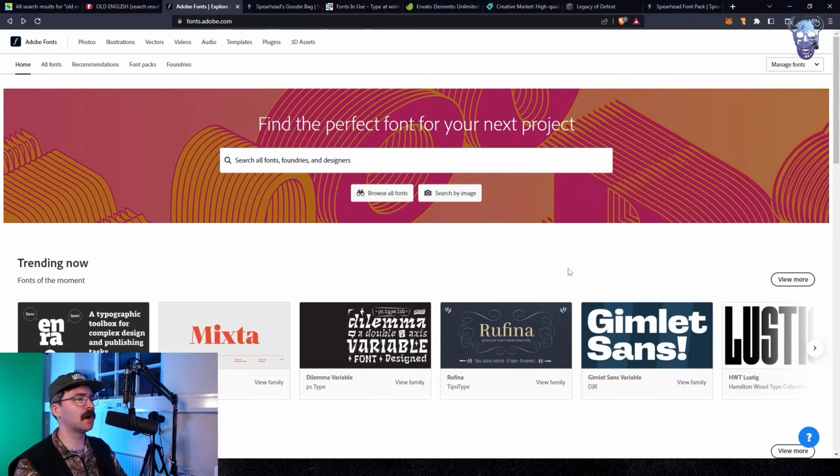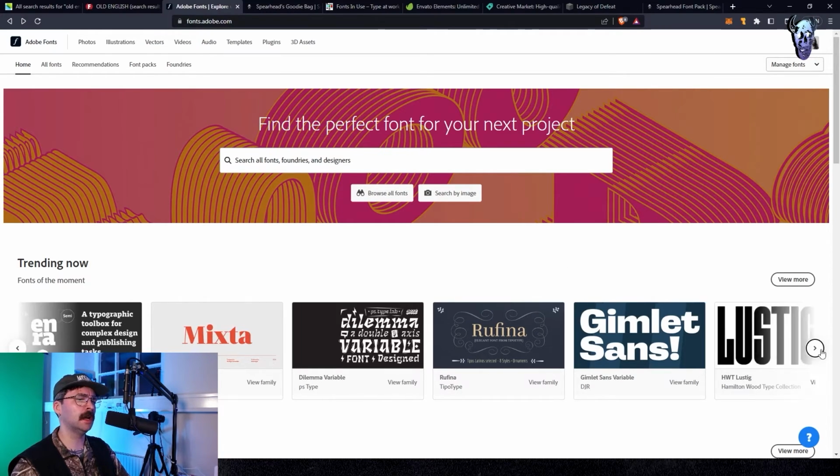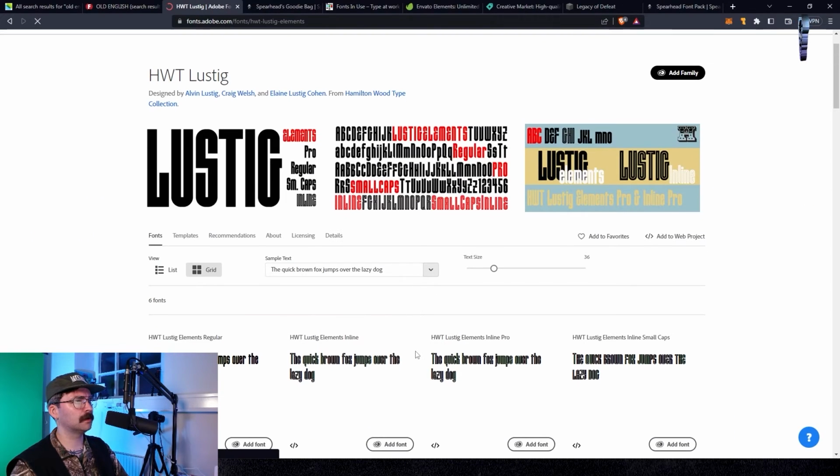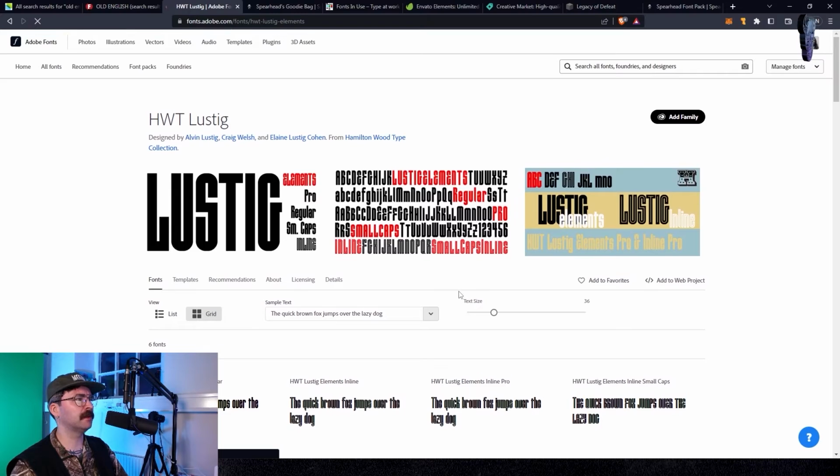Here's another one that's kind of free. Well, it is free if you pay for your Adobe subscription. If you pay for your Adobe subscription, you get Adobe Fonts, and this has all your standard classics. I'm talking about the big name sans serif families and stuff, but it also has a few little cuties in here. For example, you have this little trending now thing. You can see what kind of nice stuff there is. That one looks pretty cool, nice big display font.